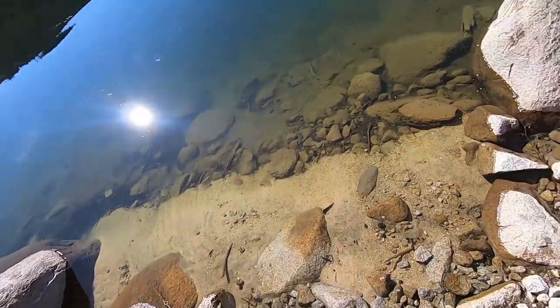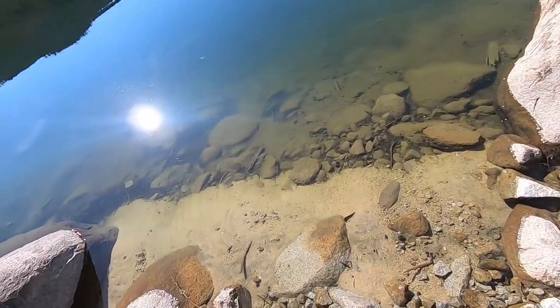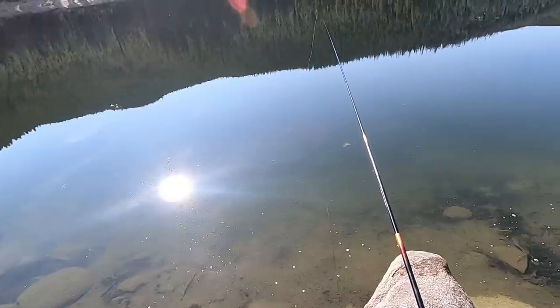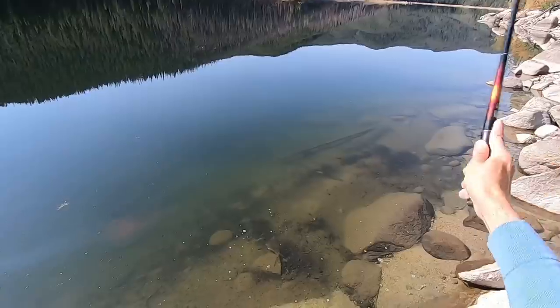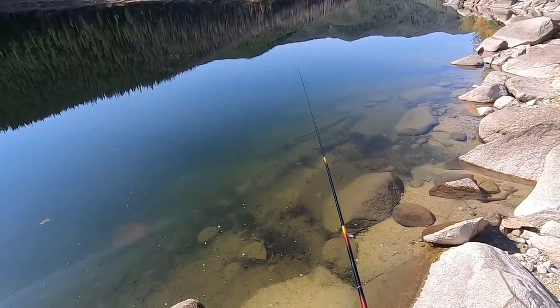You kind of need a third hand to deal with grayling — two to hold the fish and one to bring out that dorsal fin. These are actually the first grayling I've caught in Montana. I've caught them previously in Idaho and Utah. Earlier this year I caught some grayling in a creek in Utah, and in Idaho last year they were in a lake, so I figured it was time to come to another lake.